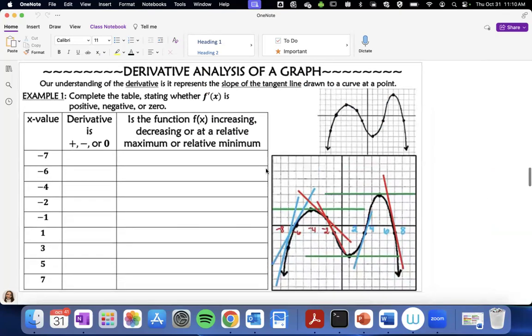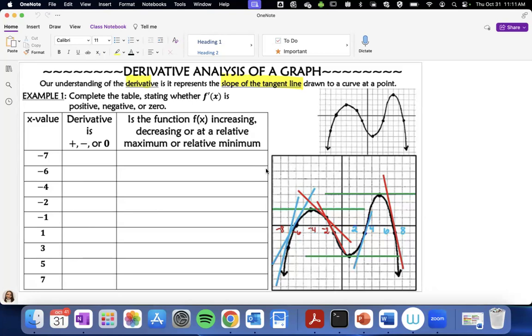Okay. Today's topic is twofold. We're going to analyze a graph, and then we're going to dig deeper into trig derivatives. So here we go. If I look at this graph, remember the derivative is the slope of a tangent line. That's another catchphrase I want you to associate: instantaneous rate of change, slope of the tangent line. What's the financial word for derivative? Marginal. Yeah, good. So think of it graphically as the slope of a tangent line.